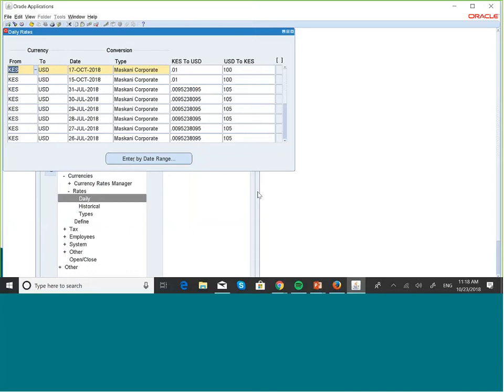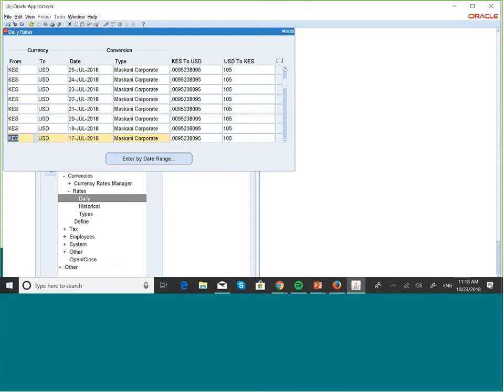So we had entered some rates for July, and I believe we have rates for the whole of July. So we are just going to use these rates that we had entered for July. So you can see from here we have from the 1st of July all the way to the 31st.